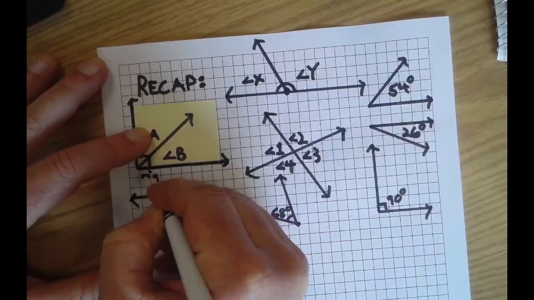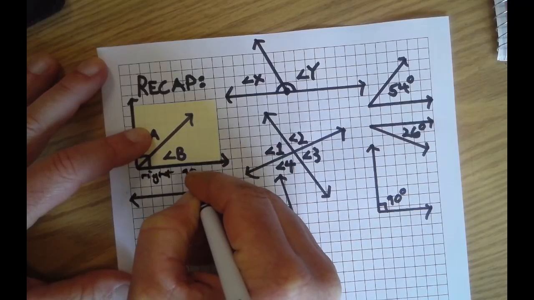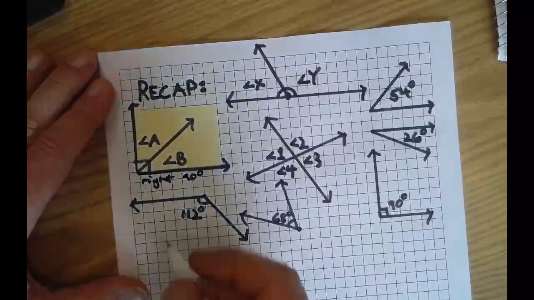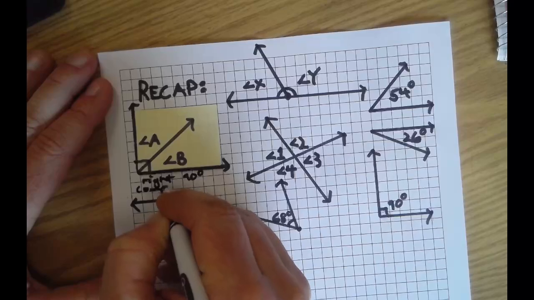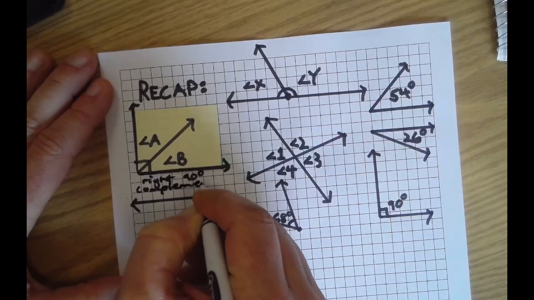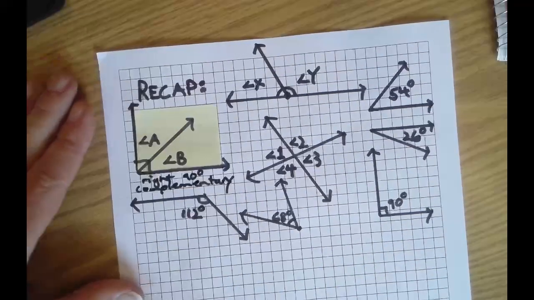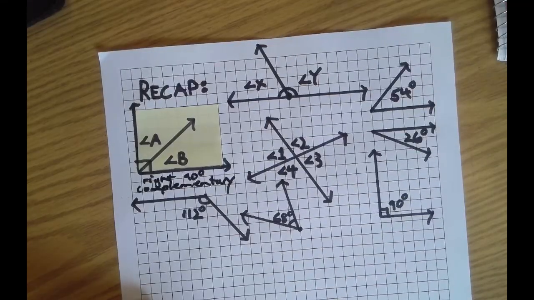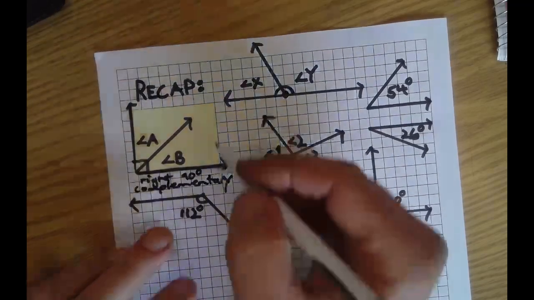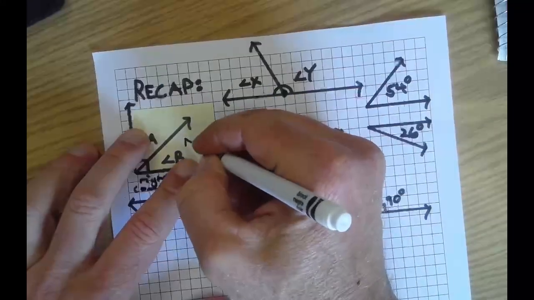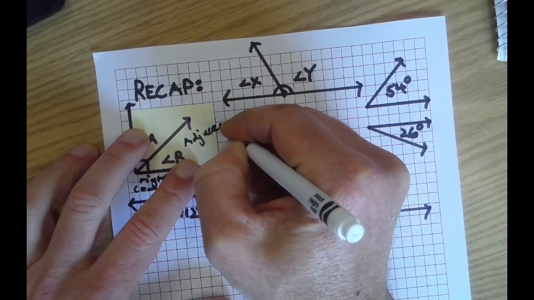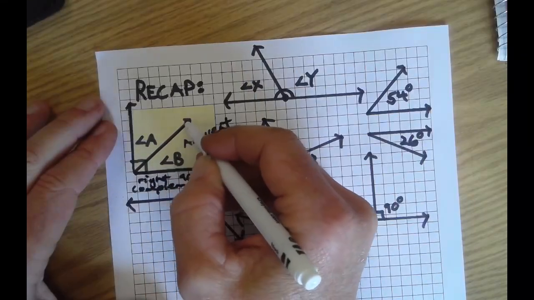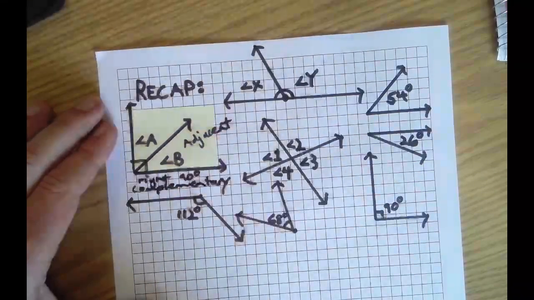This is a right angle, which is 90 degrees, and so two or more angles that add up to 90 are complementary. That's what they're called when they add up to 90. Even if there's more than two of them, it's two or more that have a sum of 90. And these two also happen to be adjacent because they share a vertex, they share a common side, and they do not overlap.